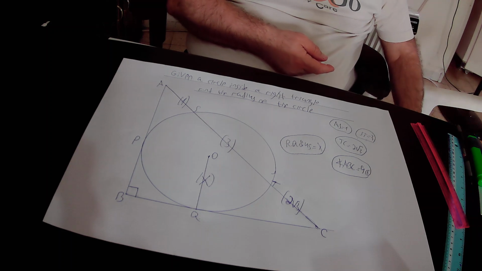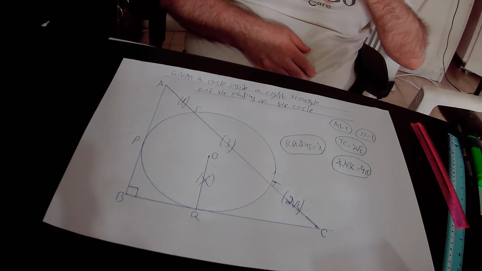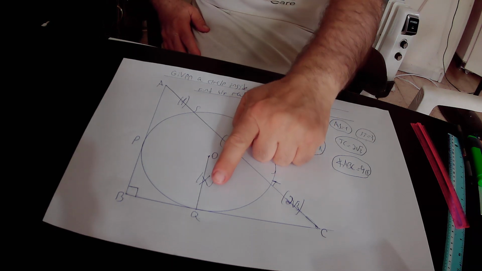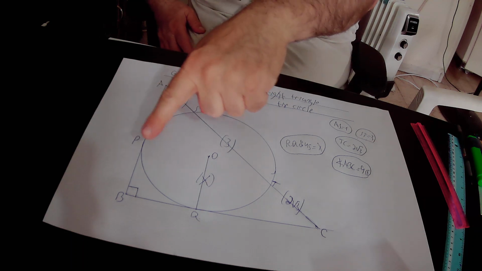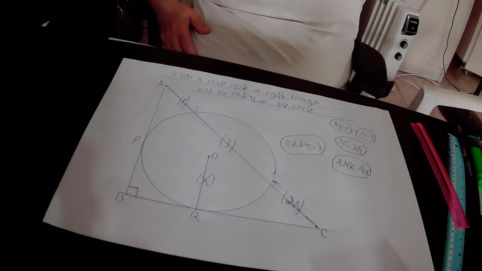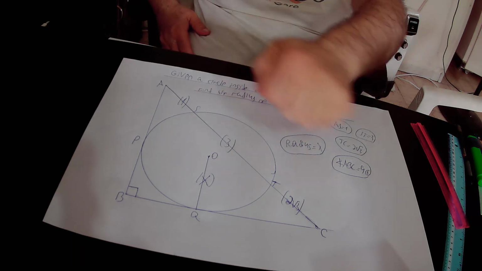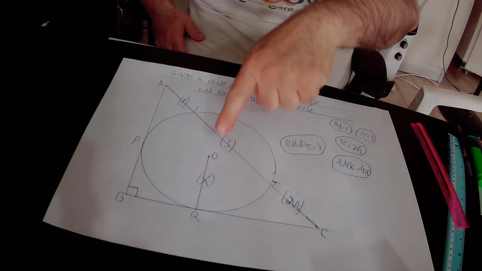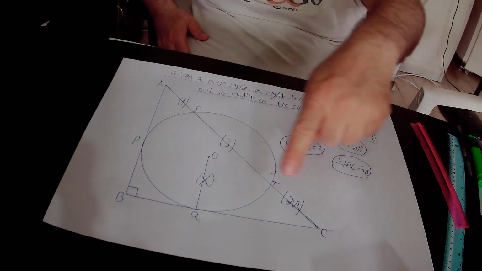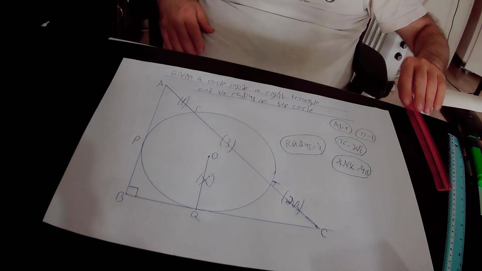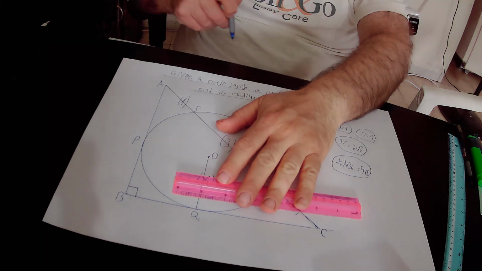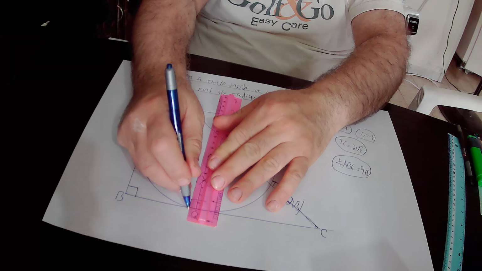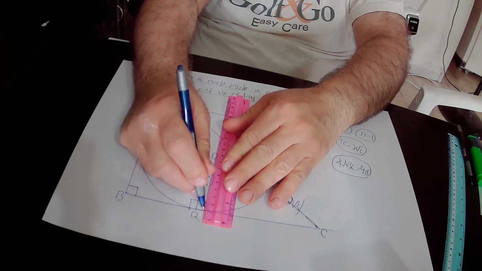Why? Because in our drawing, we have the radius OQ, that is drawn to point Q, that is the point of tangency of tangent BC with this circle. And whenever you have a radius that is drawn to the point of tangency, then tangent BC will be perpendicular to the radius QO. If BC is perpendicular to QO, it means that this angle equals 90 degrees, and this angle also equals 90 degrees according to rule 1.